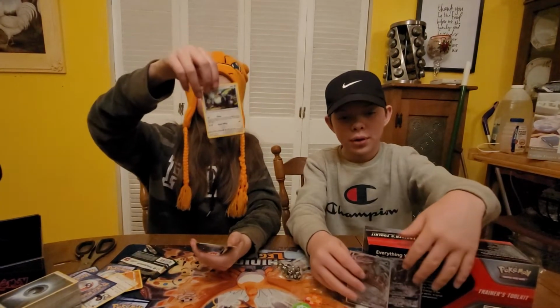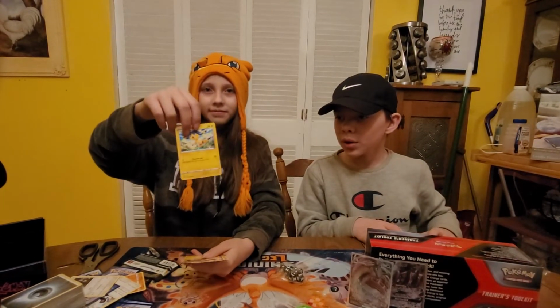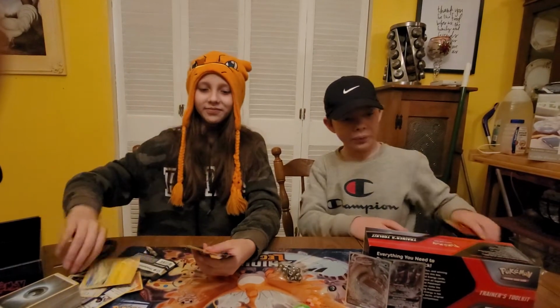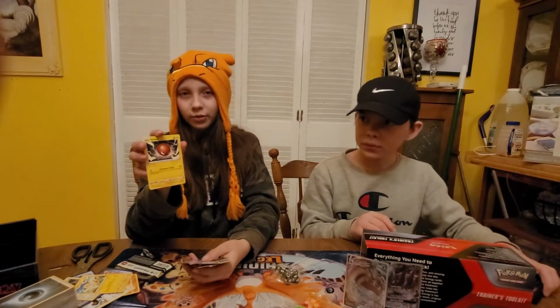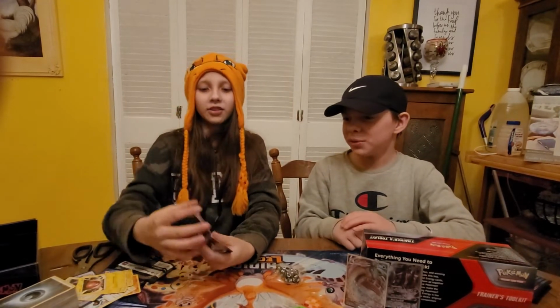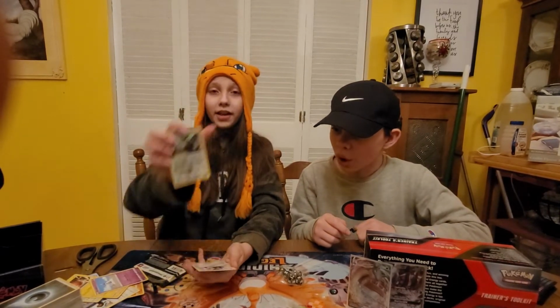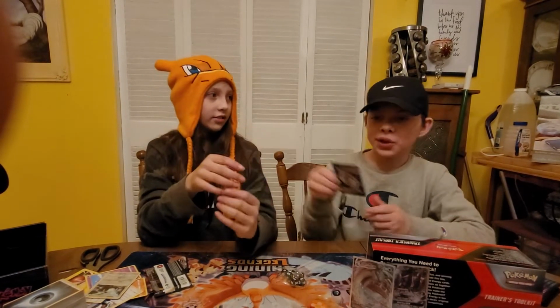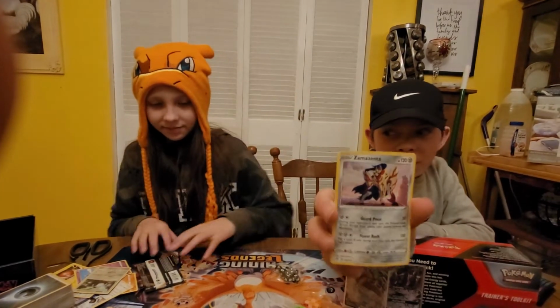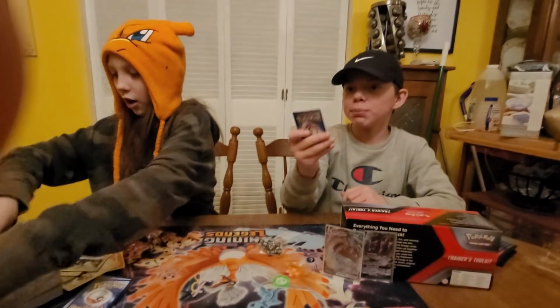Kiddo. Helipetal. That's how I pronounce that, so wrong. Voltorb. Maybe he's in a fight with one of those other guys he pulled. Another realistic Sandygast. A Pito. And Zamazenta. Is that the sword or the shield? I think that's shield. That's the shield dog from Sword and Shield. He looks super duper awesome.